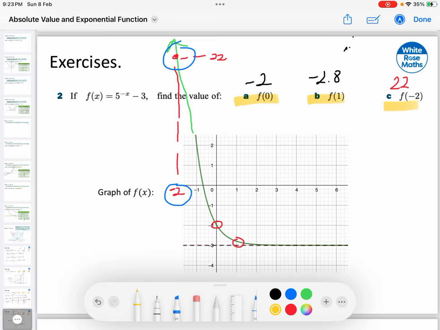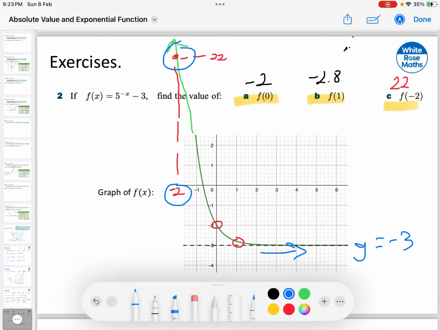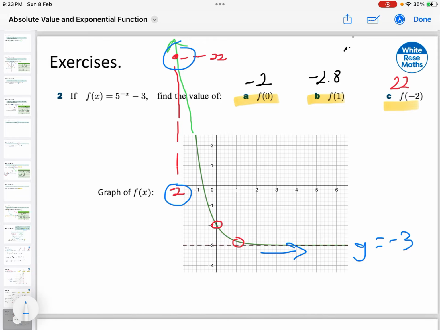Now, important before we finish with this section, take a look, there is an asymptote over here, let's erase this. So the asymptote is in this direction. Take a look that as you move to the right, the function is getting closer and closer and closer to y equals -3. And this is important because remember, this is an exponential function, so the asymptote must be part of the graph. And that's it.